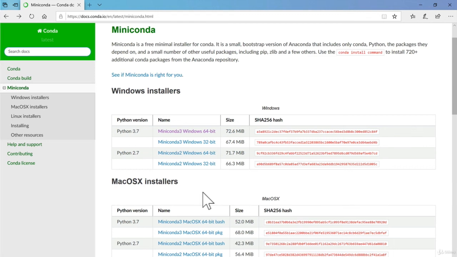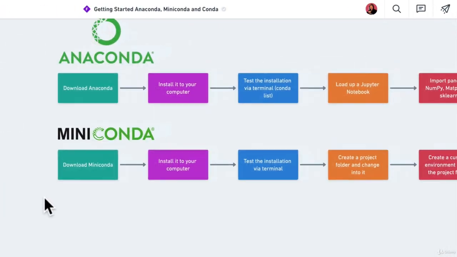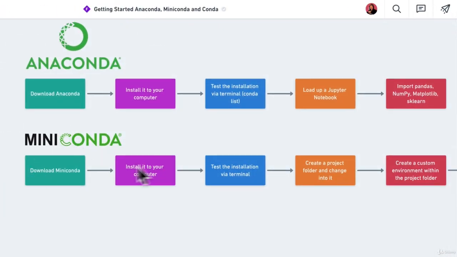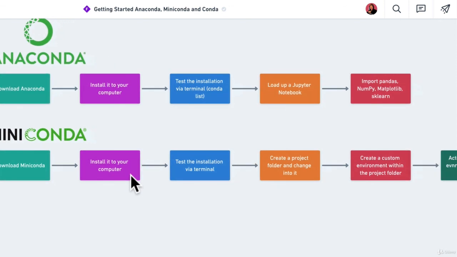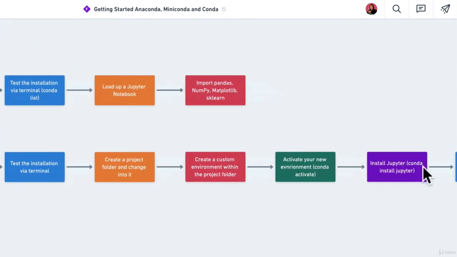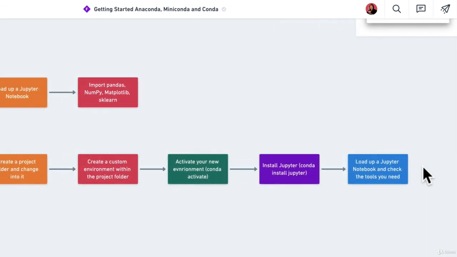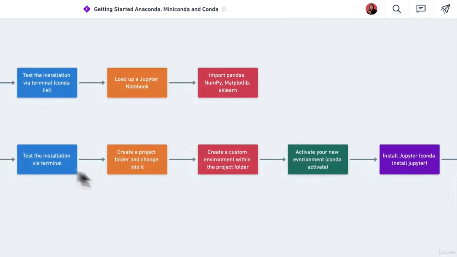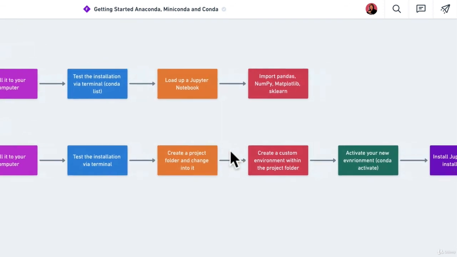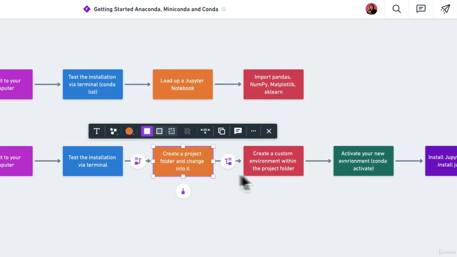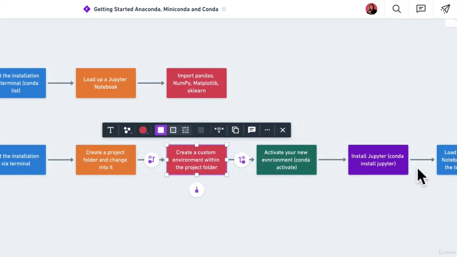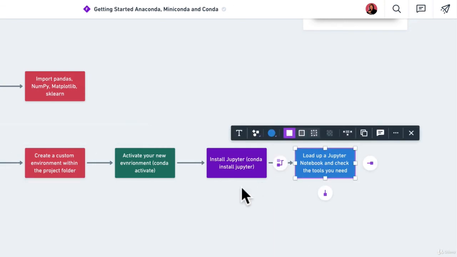So what does this mean? Well, we've gone through step 1 and 2 of what we're going to go through. Now, we're going to end this lecture here. You might be thinking, Daniel, there's still a bunch of steps we haven't done. But yeah, to prevent this lecture from getting too long, we're going to take care of these, test the installation, create a project folder, and all the rest in the next video. So I'll see you there.